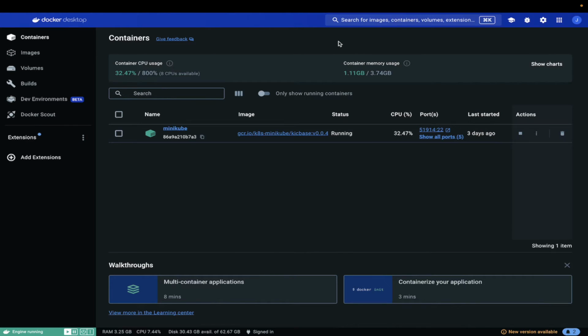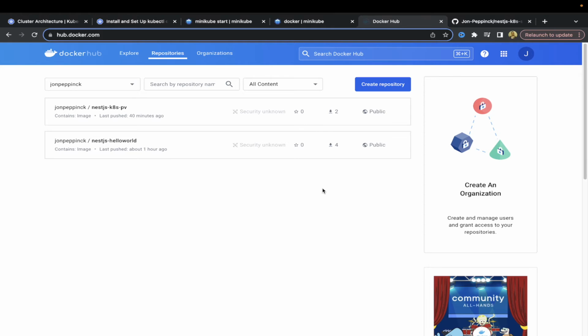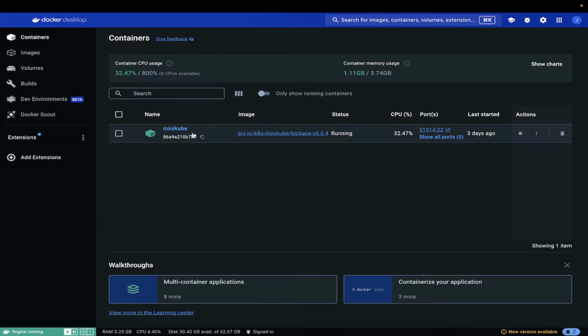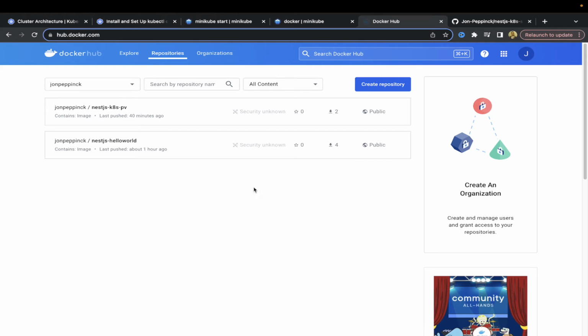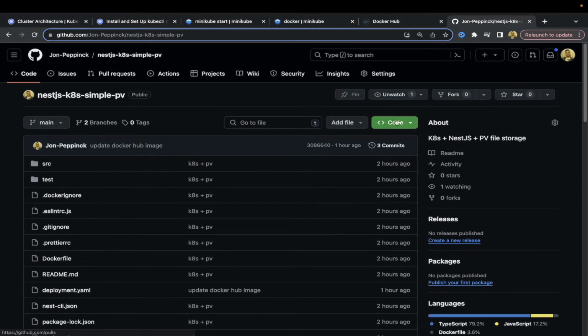That'll make everything go smoothly, because as you'll see here, we've got MiniKube running here, and we want to interact with that. And finally, before we get started, I just want to say that I have this repo here. All the code is going to be in this repo, and you can just clone that.